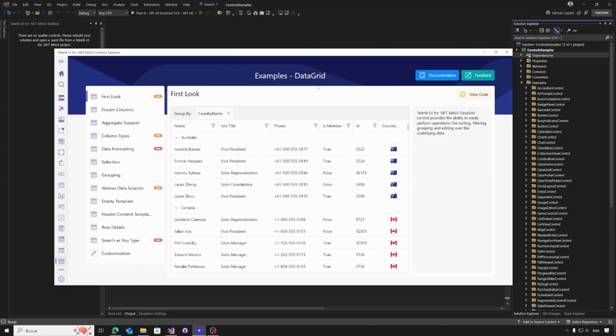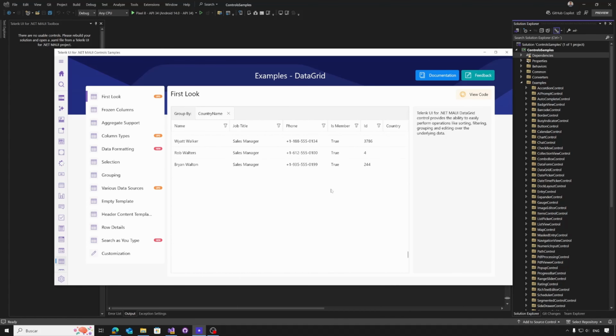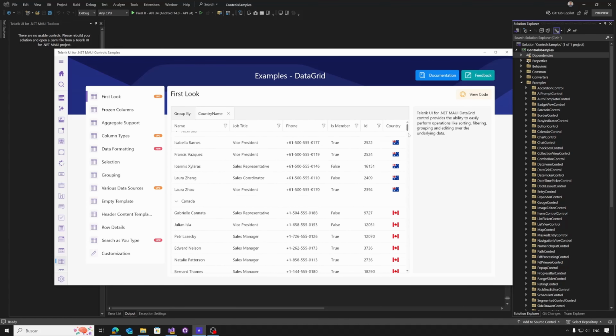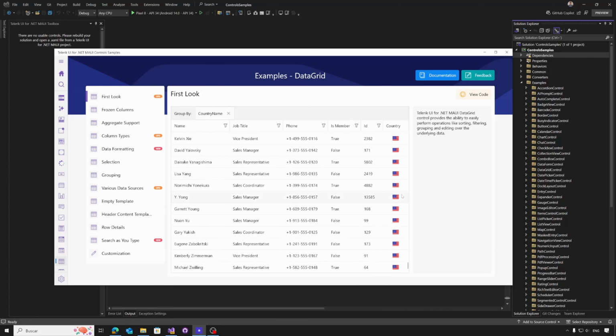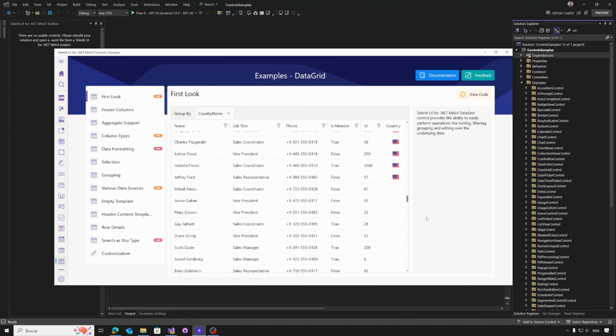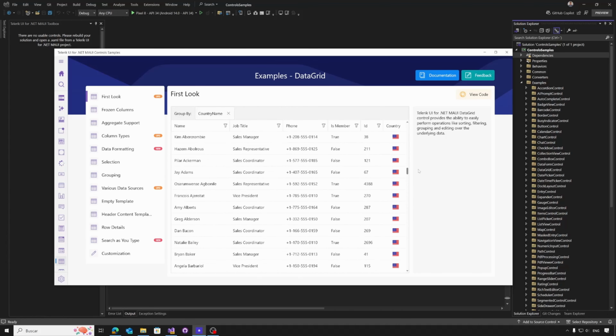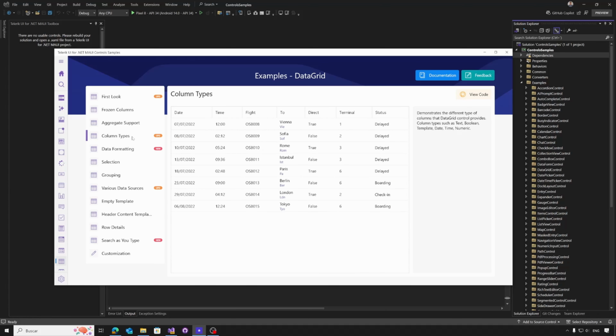Jumping to another of the big controls, one of the most complex ones is the data grid. It's really important because it covers a gap in desktop with an important control. The simplest example that we can have uses a huge amount of data that we can group and filter, etc. But there are several samples showcasing different functionality related with the control. The most important stuff is the performance, again virtualizing the content and allowing us to scroll and access the content in a really quick way.